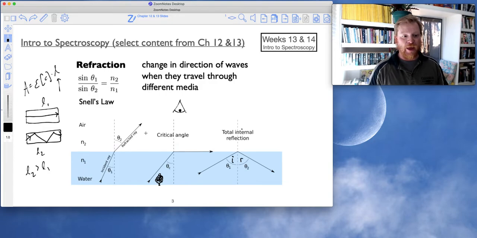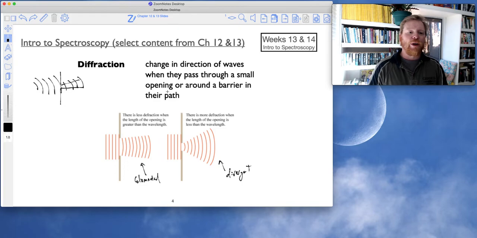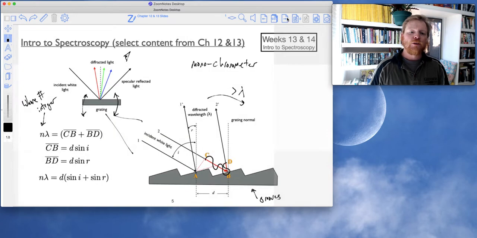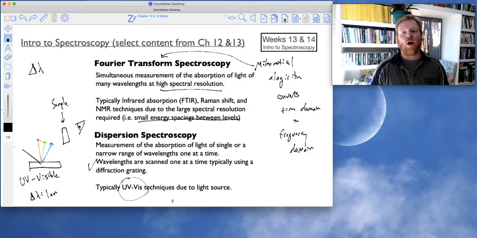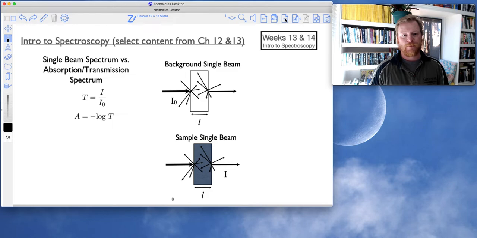It passes through the air, then your glass cuvette, then the liquid in your cuvette, and out through the other side. We can also get diffraction when there is a small opening.